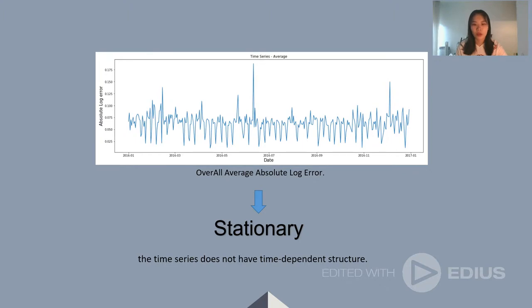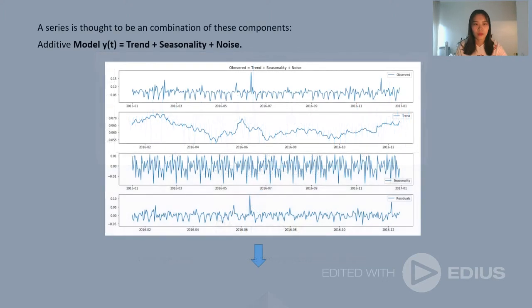In the later section, we will not consider the influence of time but other important features. For further study, we divided the time series into three components: Trend, Seasonality, and Noise. And we draw a figure for each component. From the result, we could see that their fluctuations are regular and moreover, the seasonality occurs in cycles. This further confirms that the time series is stationary.